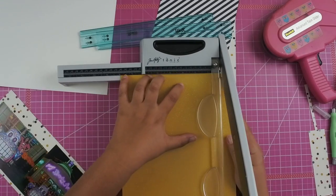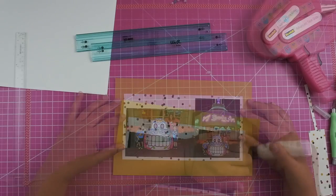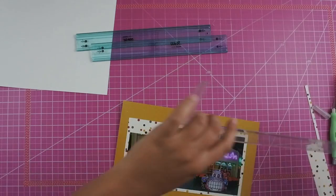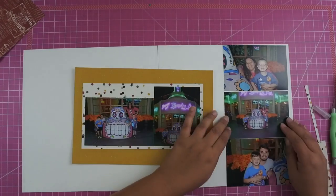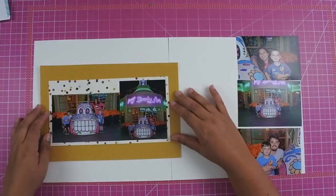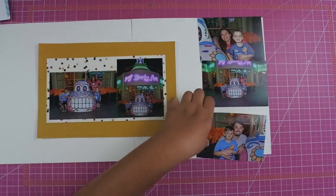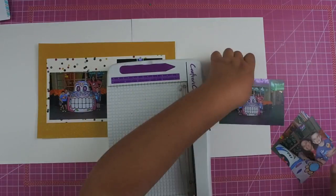I have now adhered my two photos that I'm going to use in the center on that polka dotted paper and then again on that gold glittery paper. I have these three photos that I also wanted to add, and I thought I was going to put them in a 4x6, just leave them full size, but I decided that it was going to take up too much space, so I did go ahead and cut them down to 4x4.